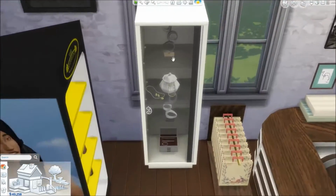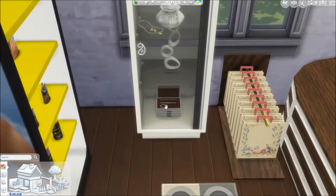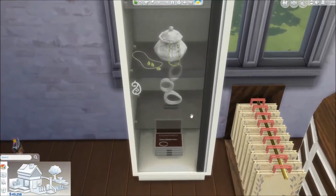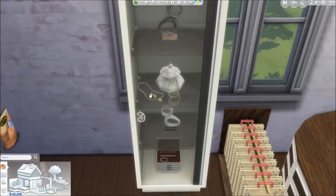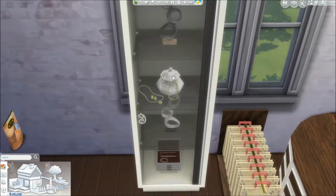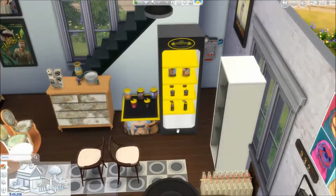Not last, but over here we have the jewelry case, and it's locked, you gotta keep all the fine jewelry locked up. We just have a jewelry box down here with pearls. It looks like there's an expensive watch in there. And then up here we have the real jewels. We have the emeralds, and I'm sure they're all from the earth. They're not simulated or anything. And then we just have these little statues in here to class it up a bit, make it look like it's shiny and modern.